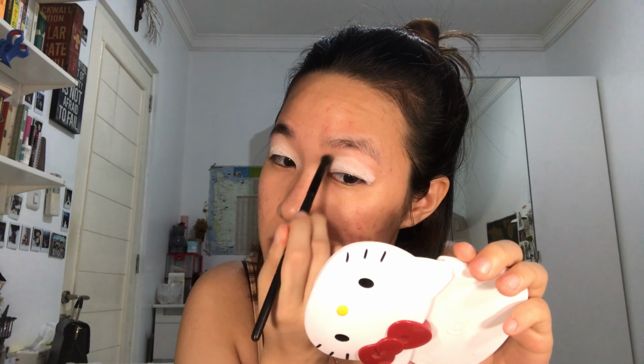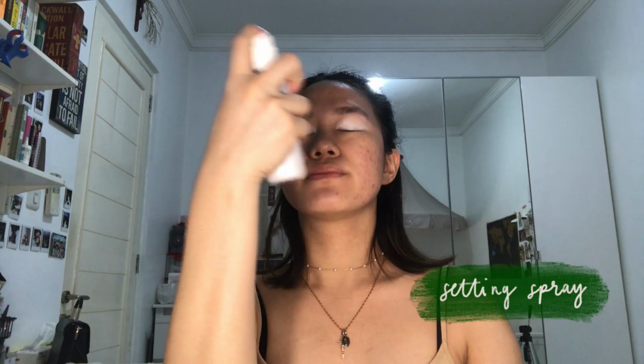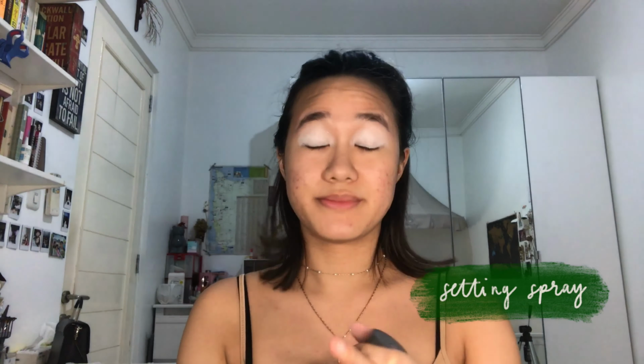After that, I'm taking a fluffy brush to blend the edges so it blends nicely on the outer parts. To set the eyelids even more, I'm using setting spray from KIKO Milano. Using setting spray just locks the face paint and powder twice as much.